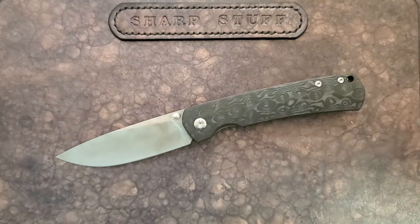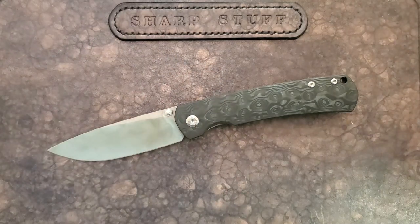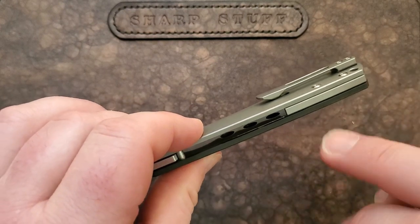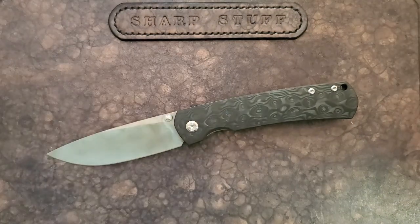This is the second iteration of this knife and there have been some minor changes. The blade grind has changed, the thumb stud has changed, the construction has changed. It's now a backspacer design — where before on the original models it was all milled out of one piece — and now they've gone with a titanium backspacer.